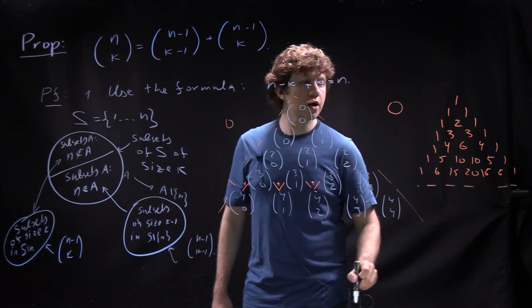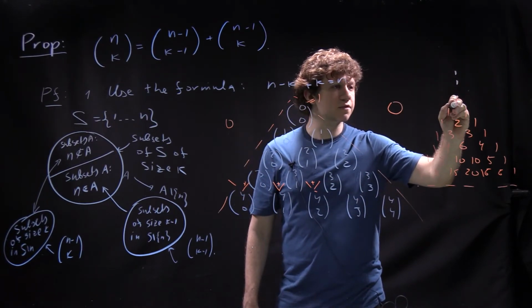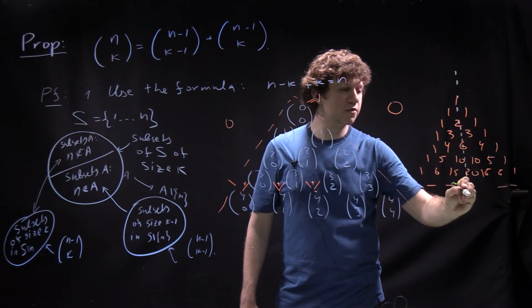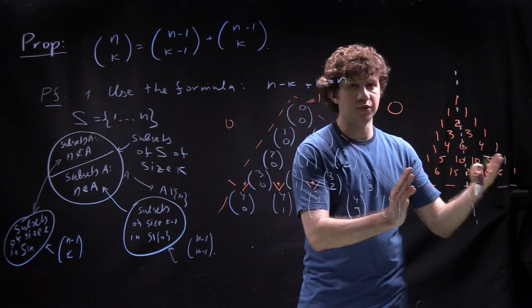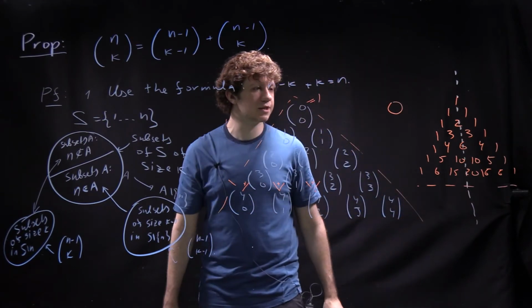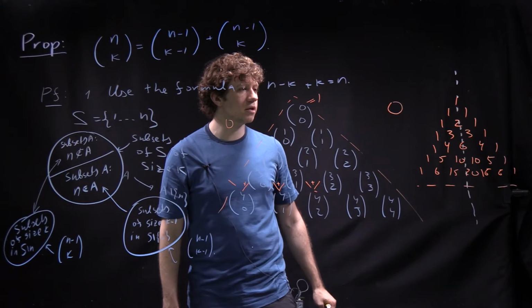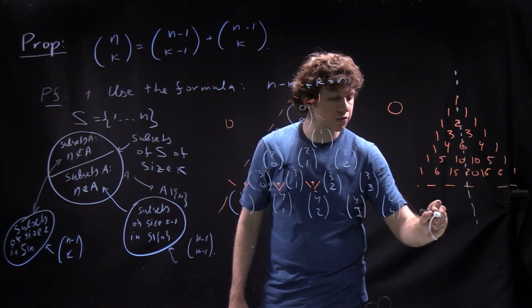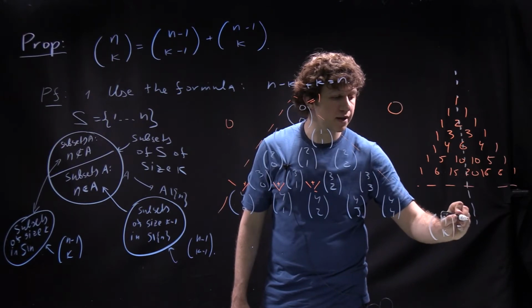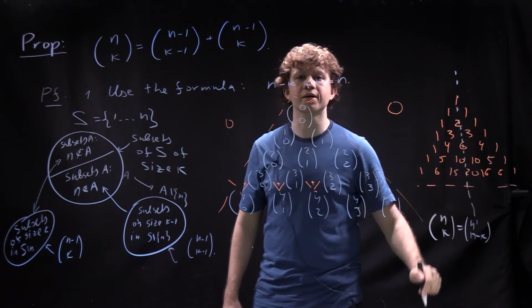And also, if you look at this triangle, you immediately notice that it has an axis of symmetry. We will talk about symmetries later in the course. There is this flip mirror symmetry, under which it is invariant. And of course, that's nothing but the fact that n choose k equals n choose n minus k. That's exactly the fact that Pascal's triangle is symmetric.